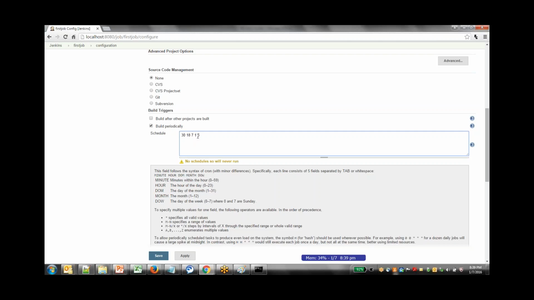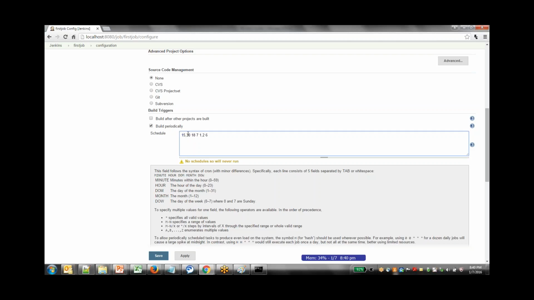So here if I say 1,2, then that means you run this job on January and February 7th, at this hour, this minute. Or suppose I want to run the job at the 18th hour, at the 15th minute and the 30th minute, then I can say 15,30.